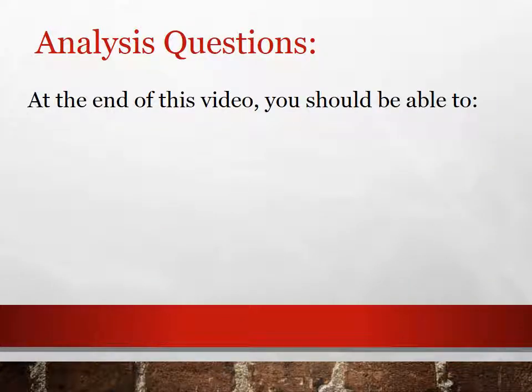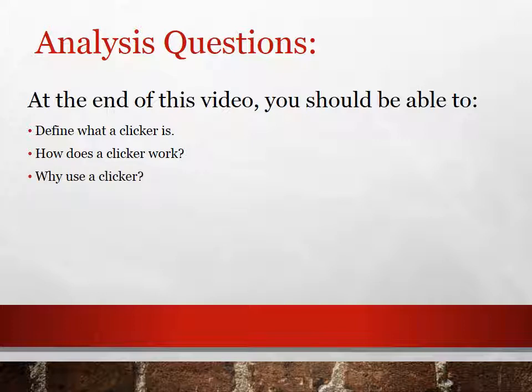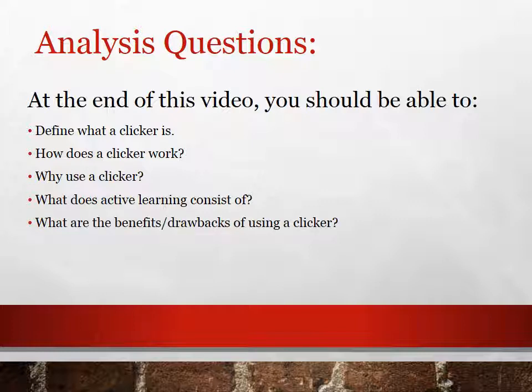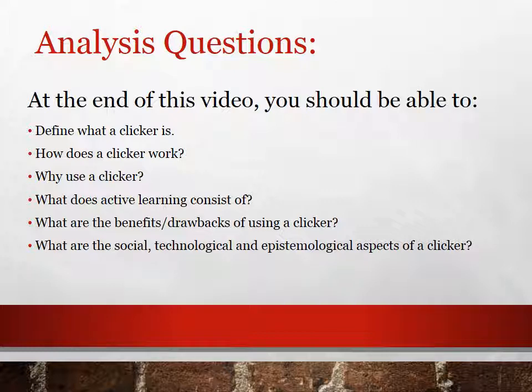I would like you to think about the following as we explore the clicker. Define what a clicker is. How does a clicker work? Why use a clicker? What does active learning consist of? What are the benefits and drawbacks of using a clicker? What are the social, technological, and epistemological aspects of a clicker? And now for some fun!